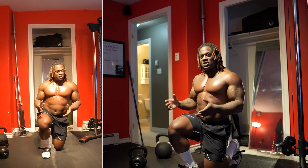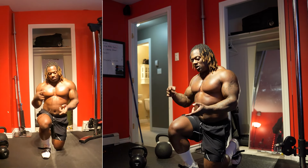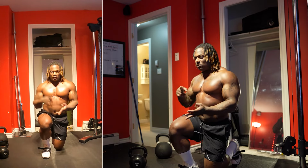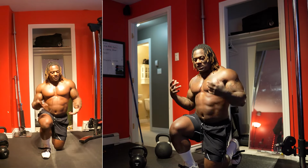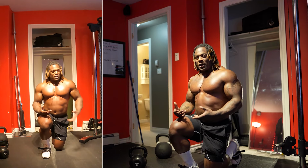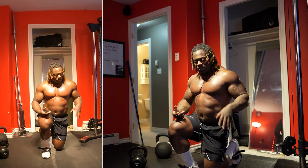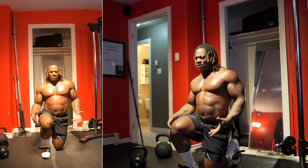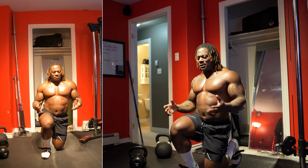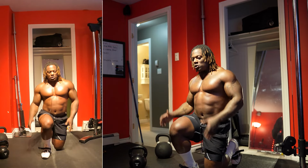When we're working on lunges, whether they're split squats, Bulgarian split squats, walking lunges, whatever, the leg that's doing the work, the other leg is just there to help with stabilization and balance, right? You're still engaging it and still activating it, but you're not using it. I would say 90% of this leg is being used, 10% of this leg is being used, if that makes any sense. Could be completely off a little bit. I'm just kind of giving you the idea of how to approach a lunge.